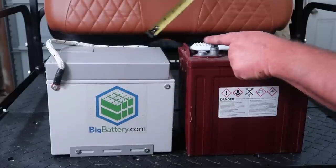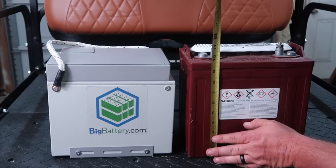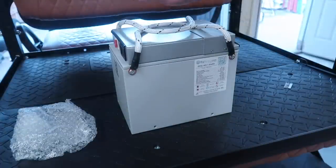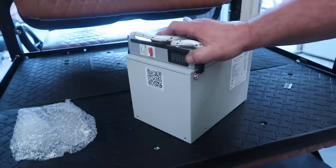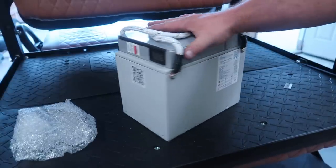If we go all the way to the top of the stud, that's going to be around 11 and a half inches tall to the top of the stud. So with this battery here, we're going to run these in parallel, not series. When we run these in parallel, your voltage right here will stay the same. What's going to increase is the amperage.